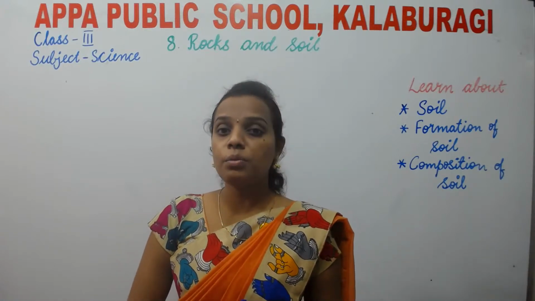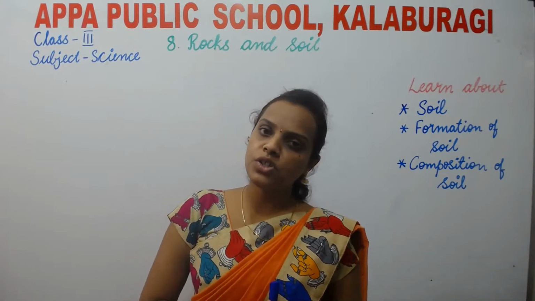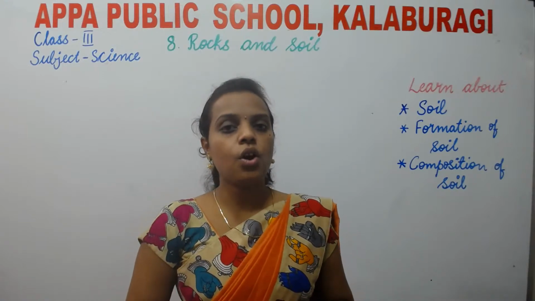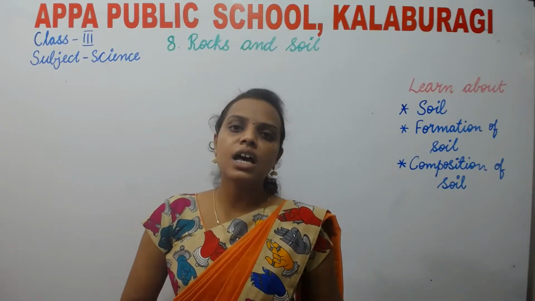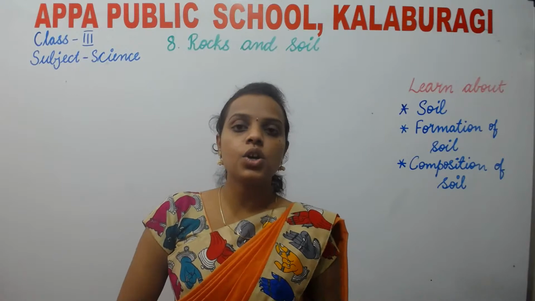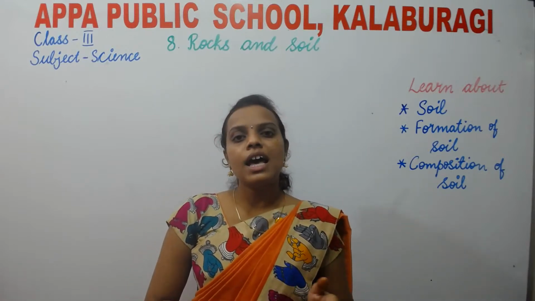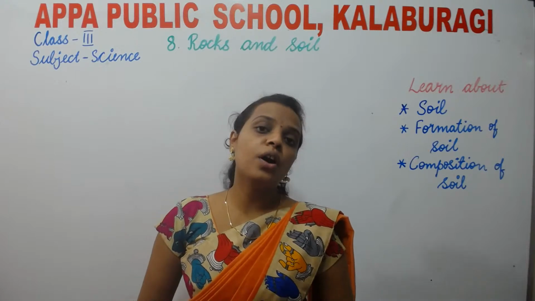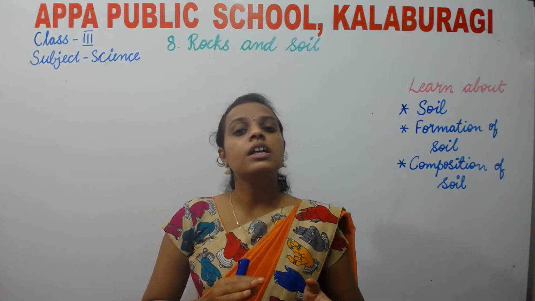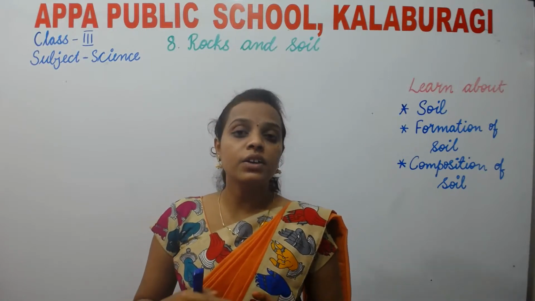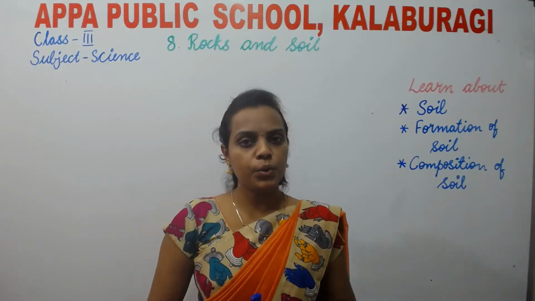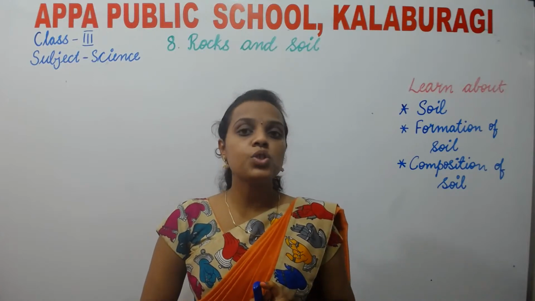And next is formation of soil. The breaking down of rocks due to the effect of sun, wind, and rain is called weathering of rocks. As it continued for many years, the small rocks crushed into powdered form, and eventually they formed into soil. This is how soil is formed.